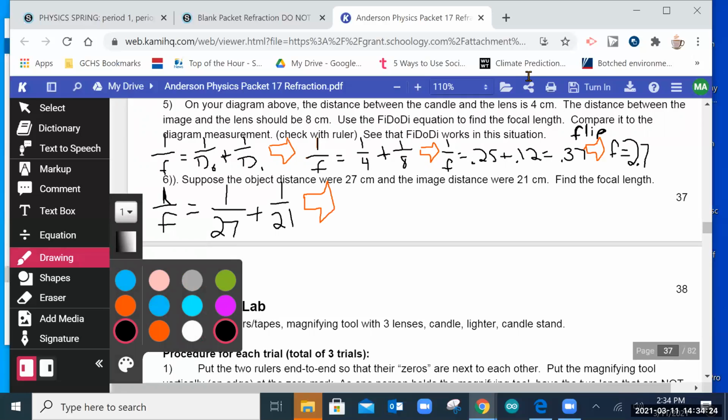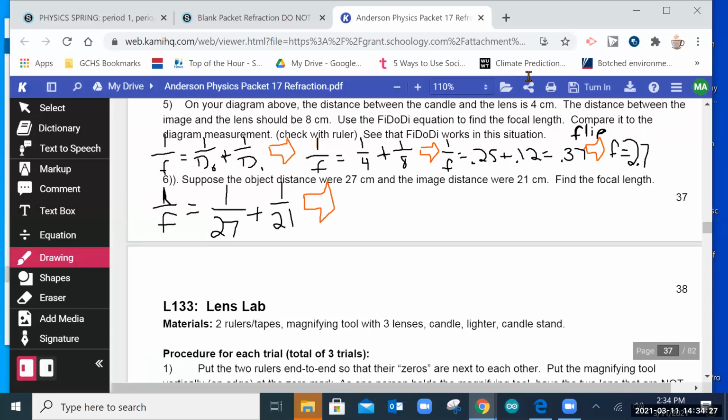Moving on to Brian. Can you repeat the question again? Sure, no problem. When I change 1 over 27 to a decimal, what does it become? All right, give me a sec. Let me go take out my calculator. Sure. I got 0.037. Yep, that's right. And the 1 over 21, Eric, what does that become?